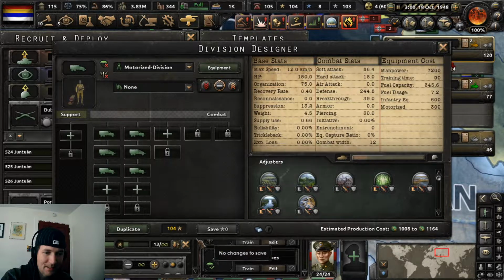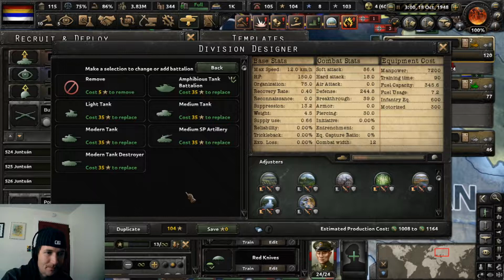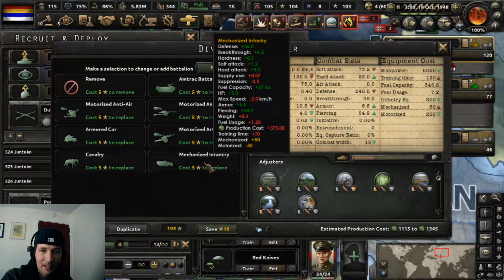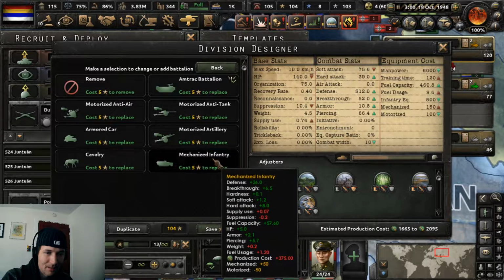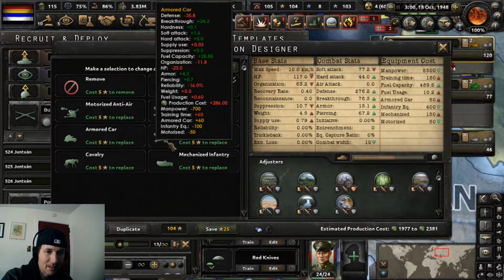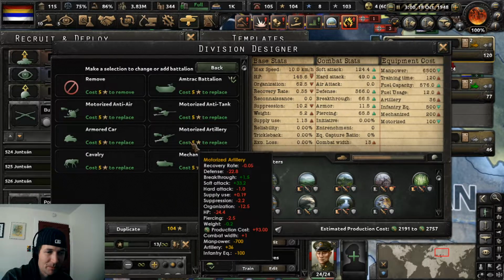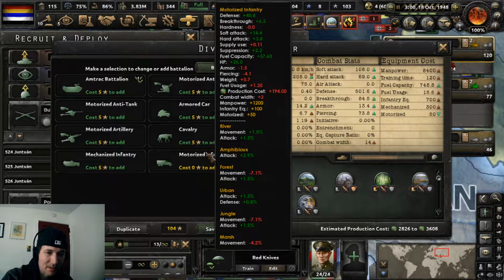So let's do this. We'll edit it, duplicate it, change this to... Where's... hang on. Mobile. There we go. Mechanized. What is their speed? 10 kilometers per hour. Not bad. Okay, mobile battalions. It would be nice to sneak some armor into them, but that's not going to be their primary role. Mechanized. So we'll do 20 with divisions here.